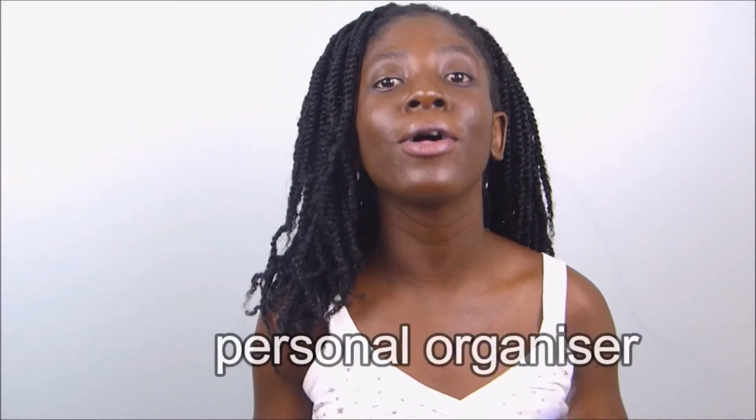University is on a whole different level. You're going to have deadlines upon deadlines, due dates upon due dates. Don't stress out your poor little brain trying to remember everything — invest in a personal organizer. There are so many different kinds ranging from about two dollars for a really simple small one. Or if you don't want to spend on this, you could just get the personal planner that your school actually provides for you, and it's free of cost.